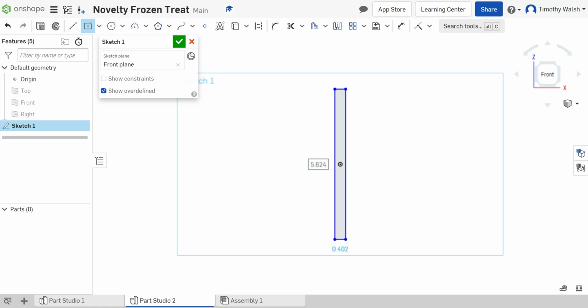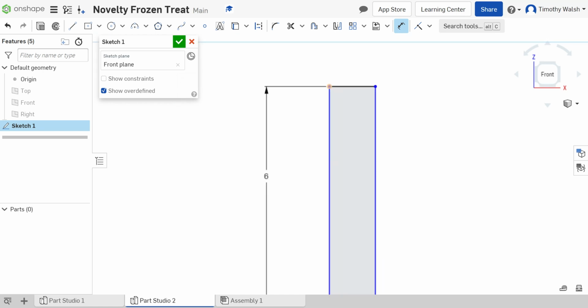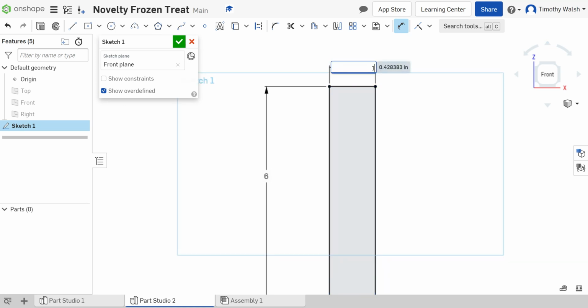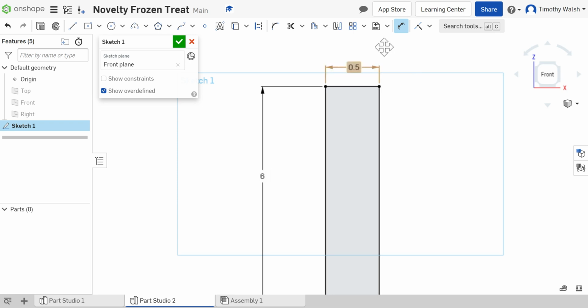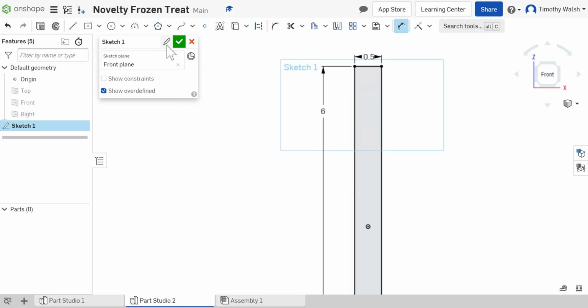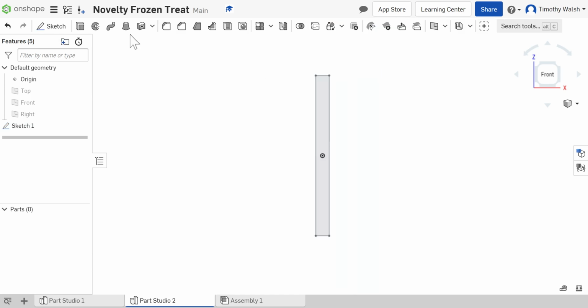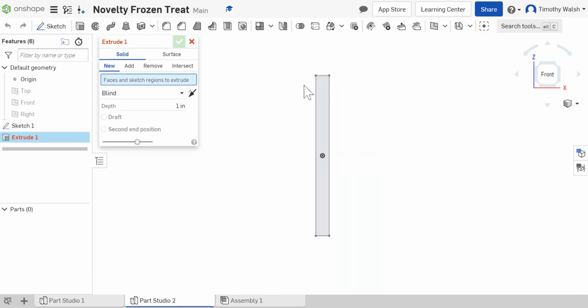The dimensions, you probably want to reference the design brief for what the dimensions are, but I think they're six inches tall by a half inch. There's half inch or 3/4. So I think the standard one is a half inch, and you could just go 1 divided by 2, and you get a half inch, or you can type in 0.5, either way. And that's it. So finish that sketch, and then extrude that sketch.